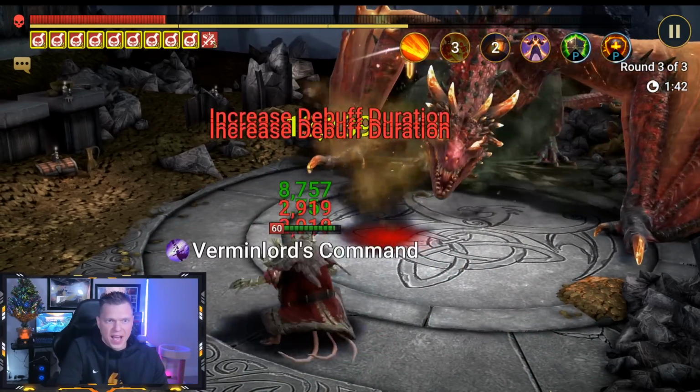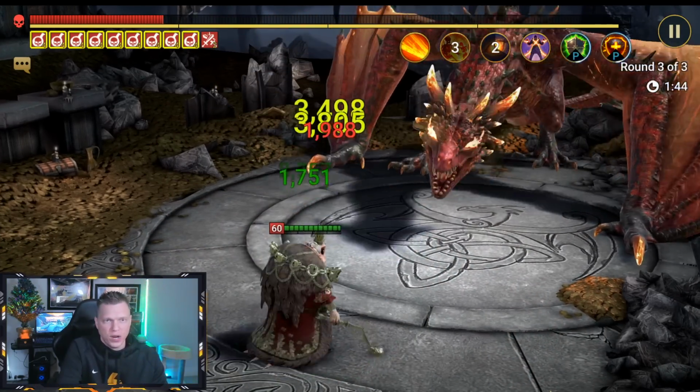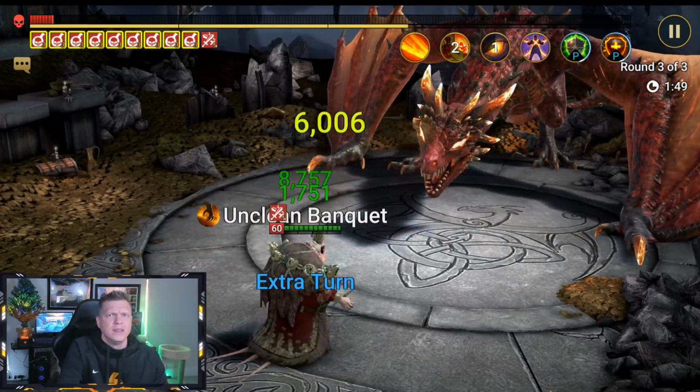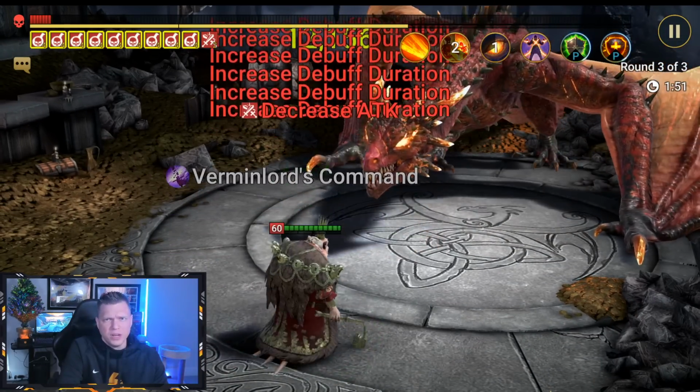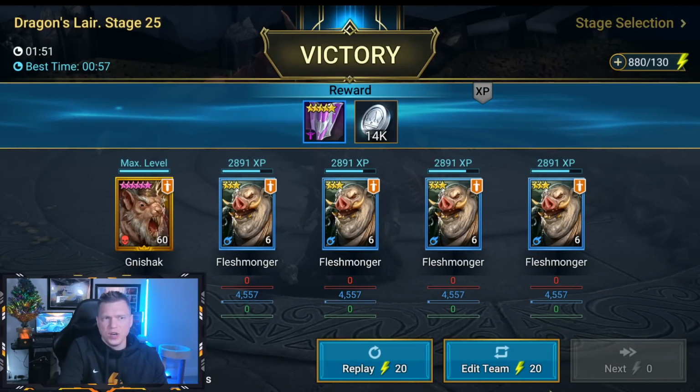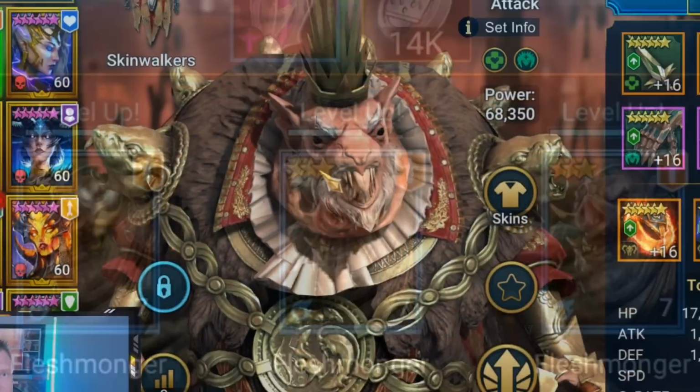Now we've got a full stack, constant turn meter fill from that Oppressor Tier 6 Mastery. And boom, we are going to be able to get a sub 2-minute run here solo on Dragon 25 with Gnishak. And there we go.